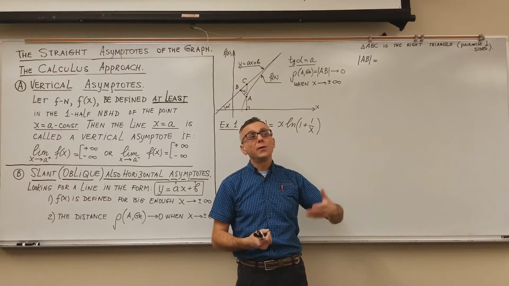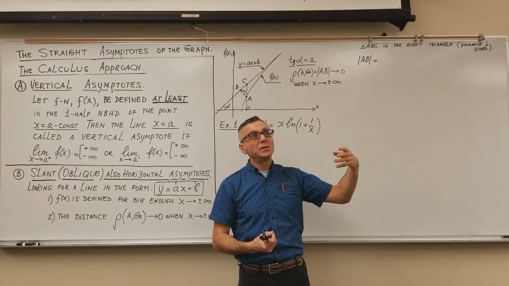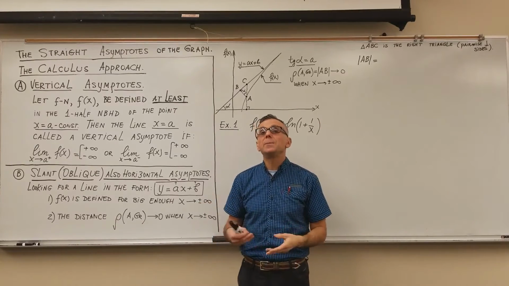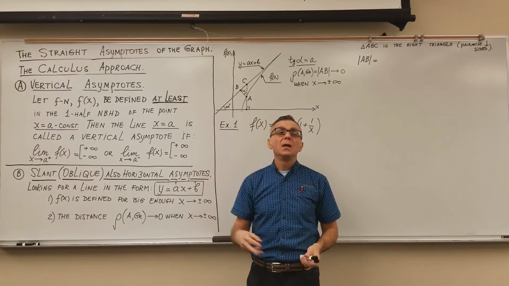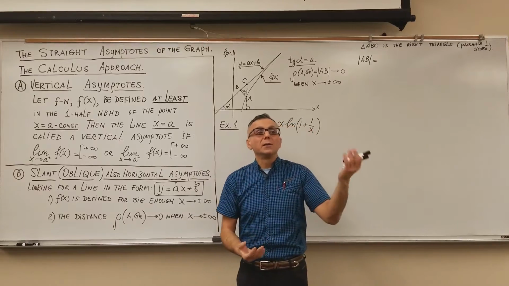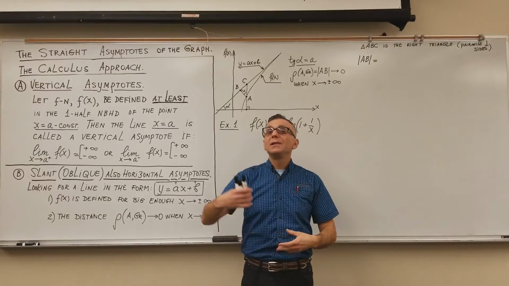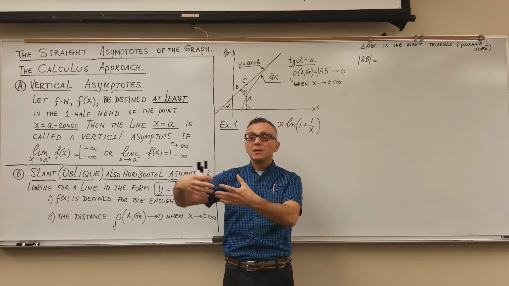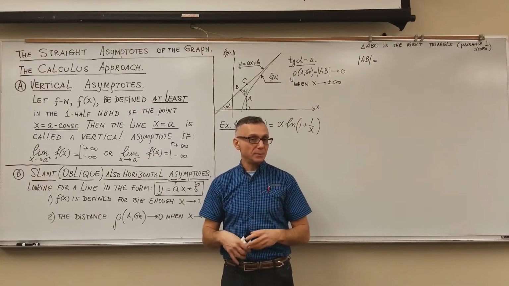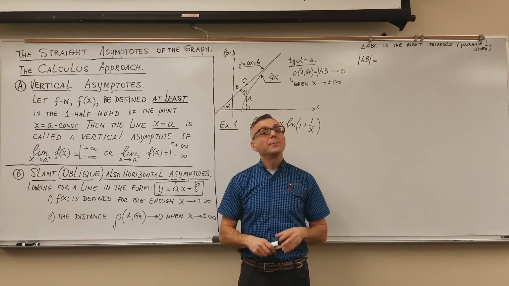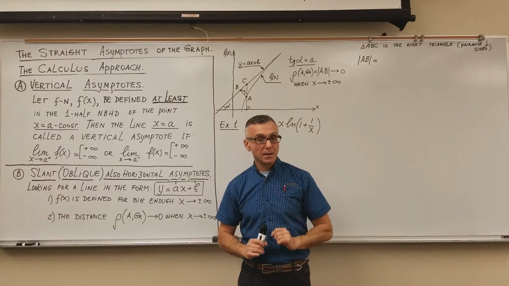For example, if your numerator polynomial has a degree of 4 and your denominator polynomial has a degree of 3, then you use the long division, the vertical division. As the result of that, you have a linear function, and you say this will be an equation of my asymptote, which is correct, but this is a very weak approach.